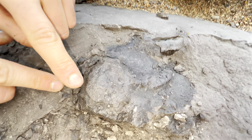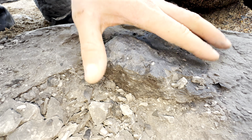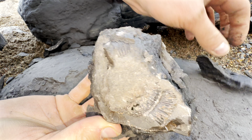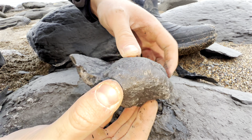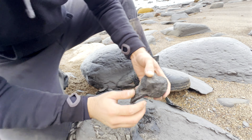We have a nodule here with lots of crushed semi-isolated ammonites on its surface. There's quite a few partial specimens. Nothing that would actually be able to split open — it just looks like they're all partial pieces of ammonite that have washed against each other. Still a cool find, but one we'll leave on the beach.